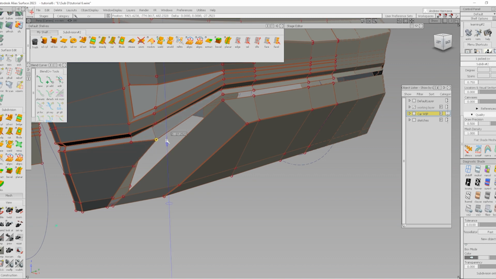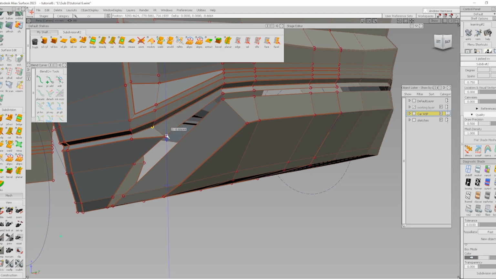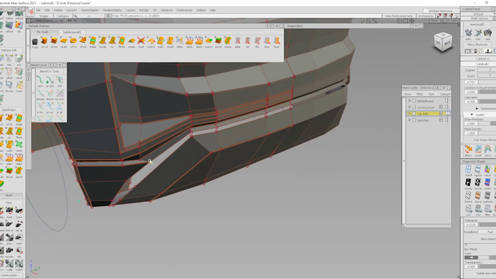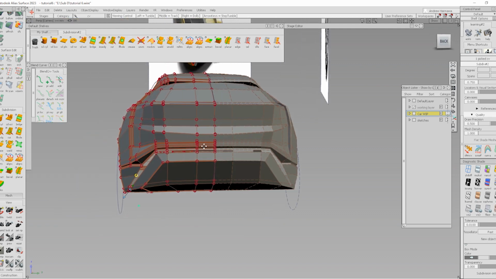And I can move this a little bit this way.